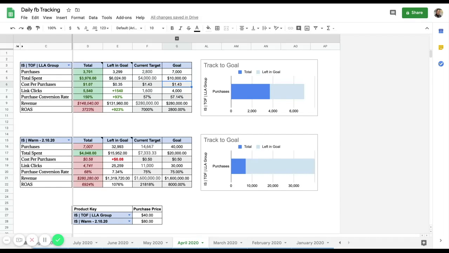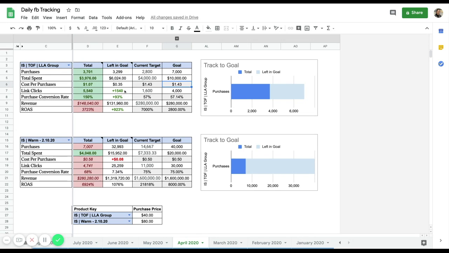All right, so here we have a sample of a daily tracking system. This tracker for this client was based on digital marketing and Facebook. So what they wanted to track really was where they were with their purchases compared to where they were with their goals. To track this throughout several weeks, I thought it'd be best to have where you could be for the current target and then also show where you are left in the goal.